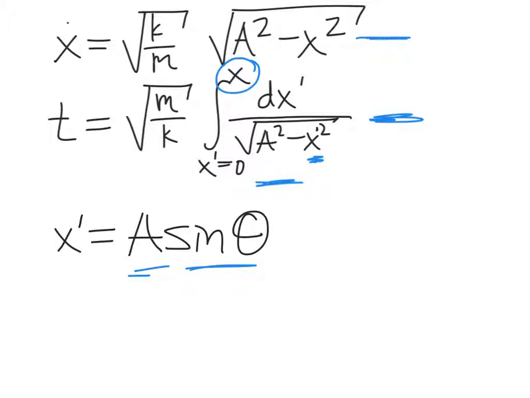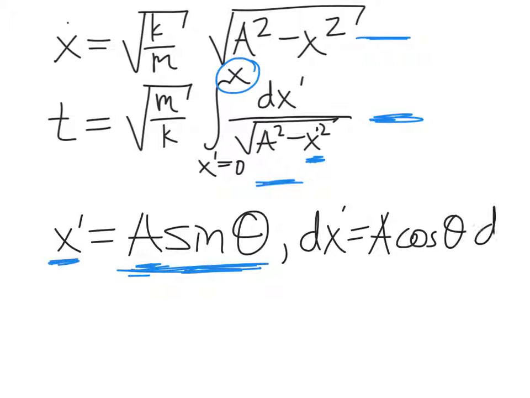We couldn't just say x prime is equal to sine theta because sine theta goes from 0 to 1, or say -1 up to 1. But x prime, the integration variable here, we know that that can go all the way up to a. So we have to append an a at the front here in order to allow our x prime variable to take on the full range of values it's allowed. Okay, so if x prime is a sine theta, then dx prime is going to be a cos theta d theta.